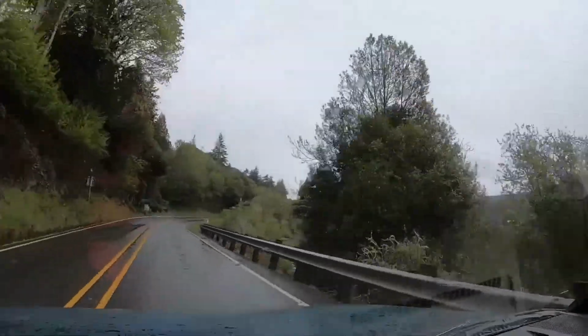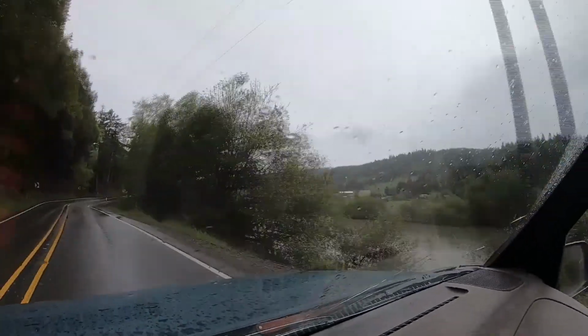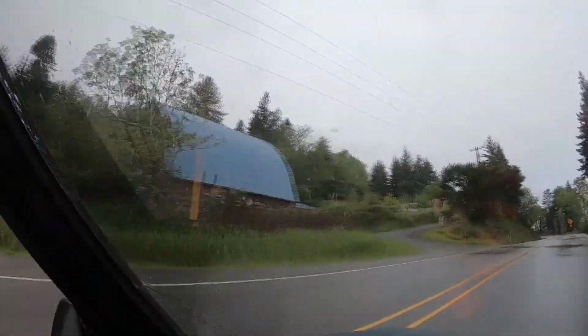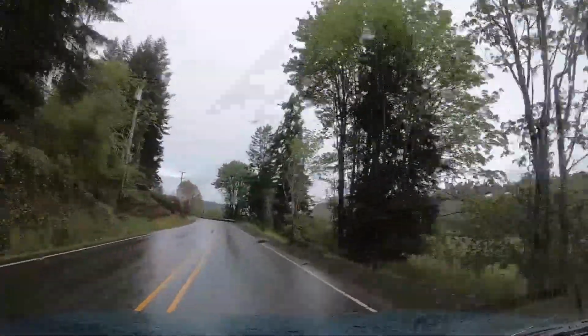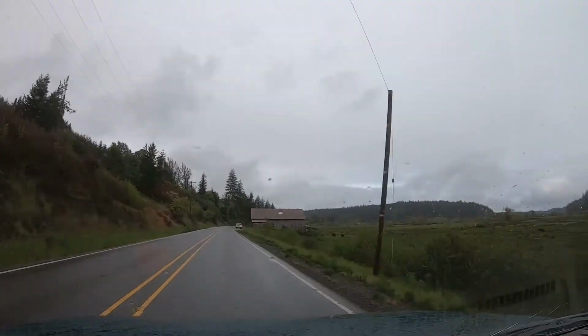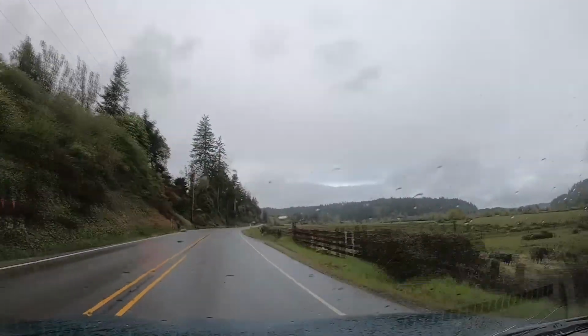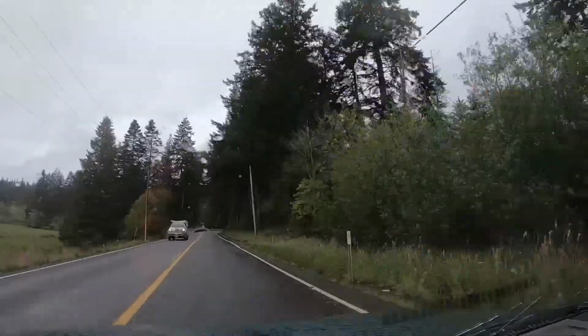It's amazing how much more you see, riding a motorcycle or riding in a sidecar in my case. Dad doesn't get to see much. Mom does, but Dad's busy driving. Making sure one of those cows doesn't get out in the road. If we hit one of those, it wouldn't be pretty. Or deer, or anything really. You just have to be really defensive when you're driving a motorcycle. Dad says the two most important things in the world are right there with him, and he'd hate to cause any pain to any of them.